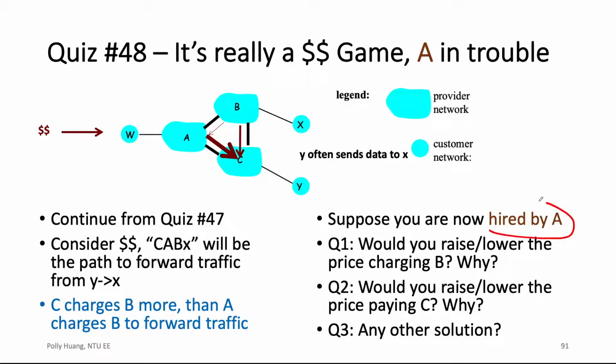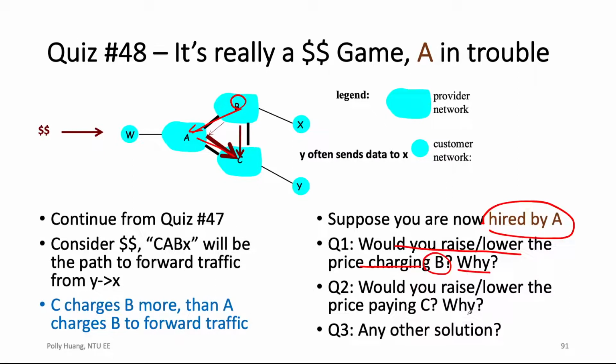Now, suppose you're hired by A. You find, hey, this is so unfair, isn't it? You get very, very little money from B to forward the traffic, and you pay C a lot of money to forward the traffic. Ouch. Would you raise or lower the price charging B?